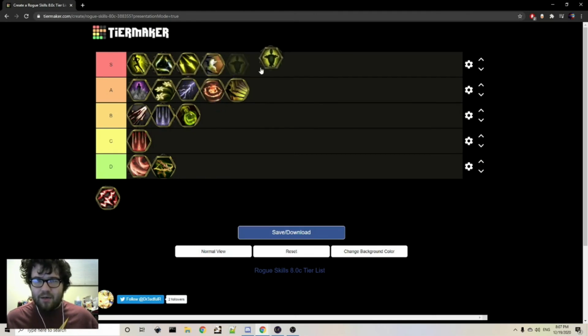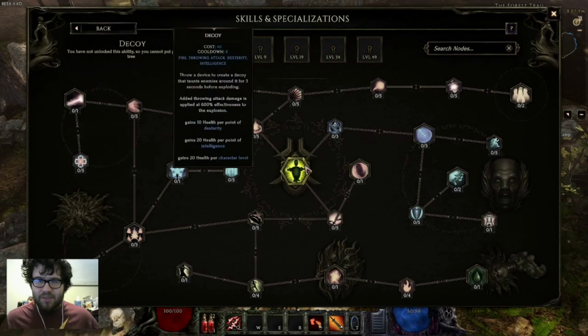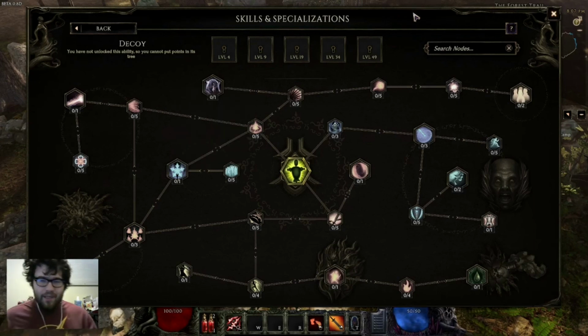Decoy, S tier. Do I even need to talk about it? Right here, right before Shadow Cascade and Shift, but right after Multishot, because Multishot really wouldn't be a build without Decoy. What can I say about Decoy? Decoy is just like Bone Prison with the taunts, absolutely insane. Throw it down. This is the only reason why Marksman is showcasing high arena waves right now, because of how strong Decoy is. If they nerf it, Marksman will suffer, but it's been very strong.